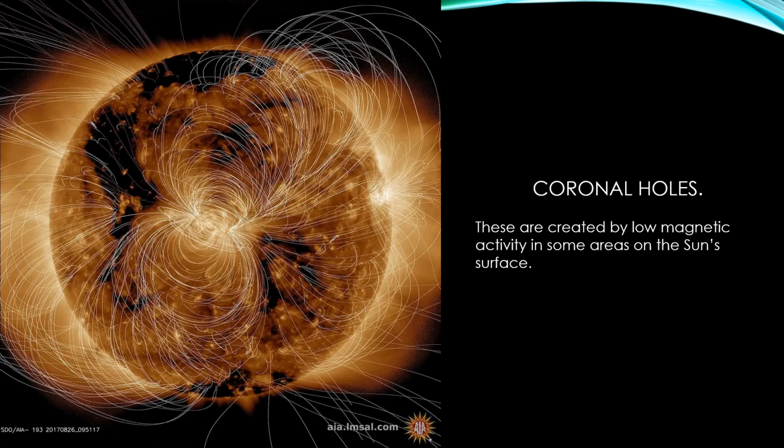This results in decreased temperature and density of plasma at the site of the coronal hole, as well as an increased speed in the average solar wind measured in interplanetary space. If streams of high-speed solar wind from coronal holes encounter the Earth, they can cause major displays of aurora. Near solar minimum, that is when activities such as coronal mass ejections are far less frequent, solar wind streams are the main cause of geomagnetic storms and associated aurora.